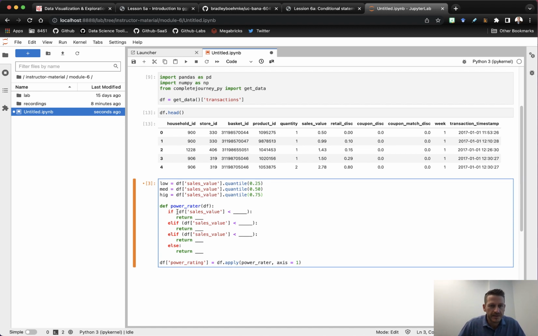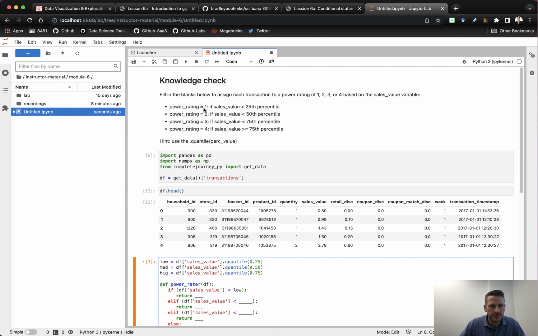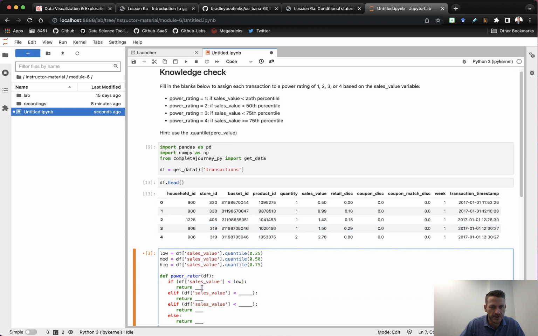And I'm going to say if the sales value for that given transaction is less than low, right, less than this 25th quantile value, then up here I said I want to return 1, right? So I'm going to return 1. If the sales value is less than the 50th percentile, I want to return 2, right?